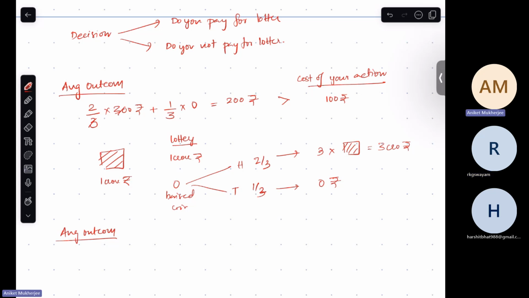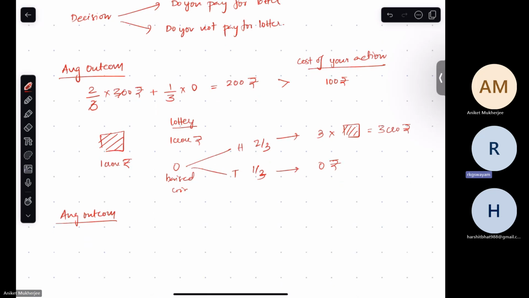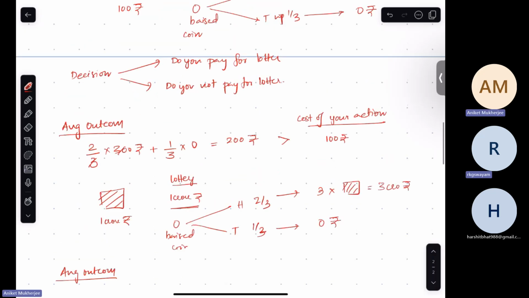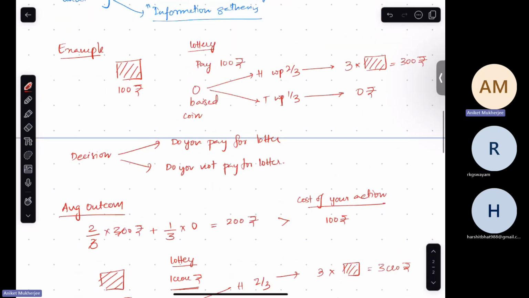But then, what would you want to rely on? Because at this time I would be pretty fearful of losing the 1 crore. So I will change my decision. Yeah, you will change your decision. You're absolutely right. So what changed from the first lottery to the second is that there is more risk involved in the second lottery than in the first.